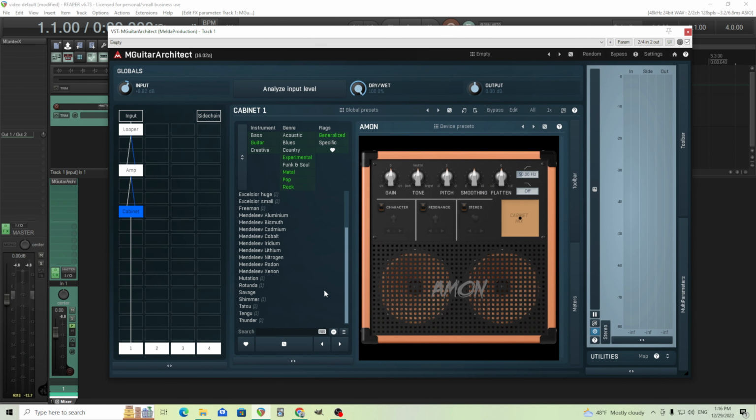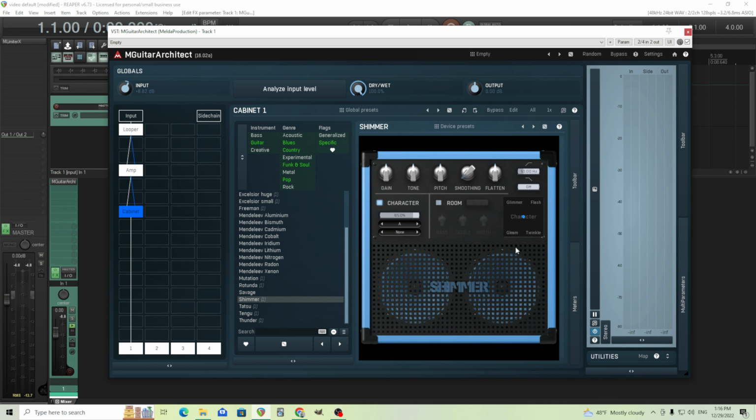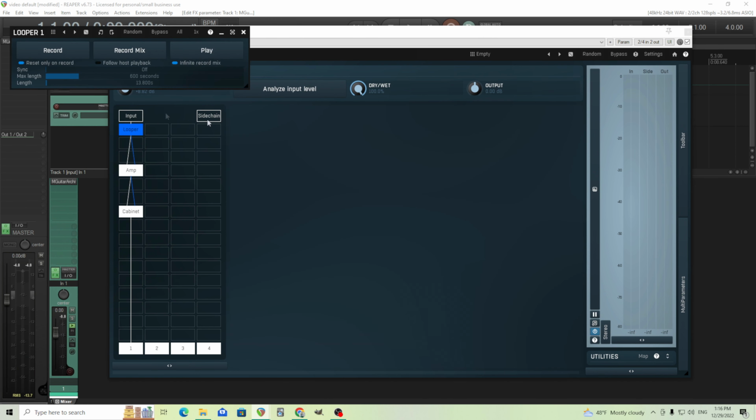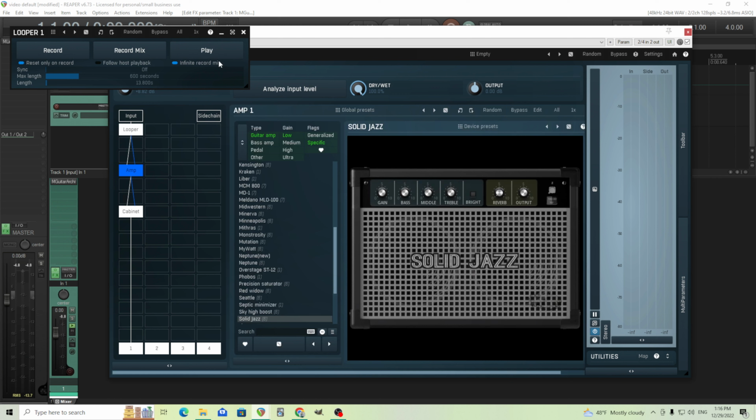There's a lot we can use in here, but I'm going to use the shimmer. I made this specifically for clean, bright sounds. So we have these two set up. We're going to go into our looper. If you don't want to keep flipping back between these, we can take our looper, click this button, and just pop it out. So now we can go to the amp and play this and adjust it in real time. So let's play this and adjust our amp.